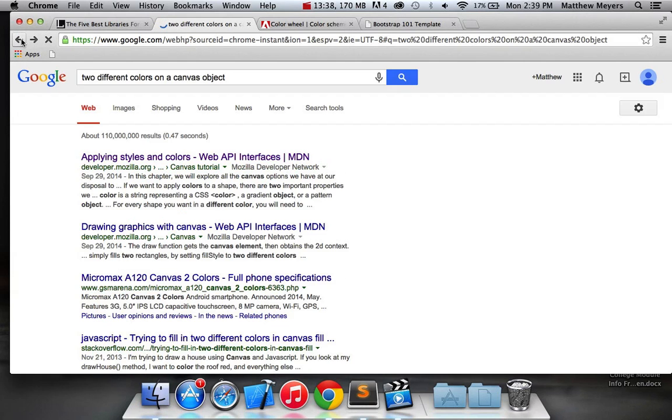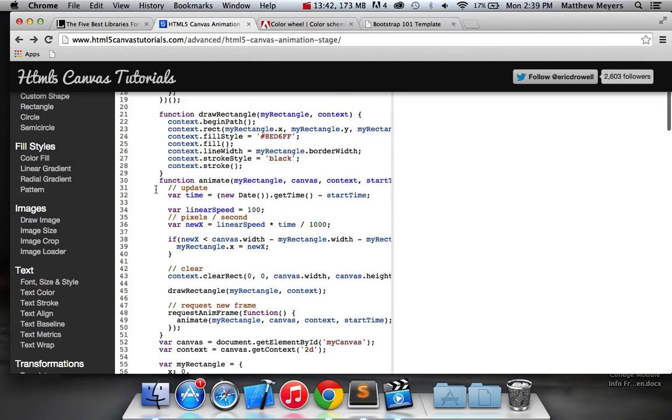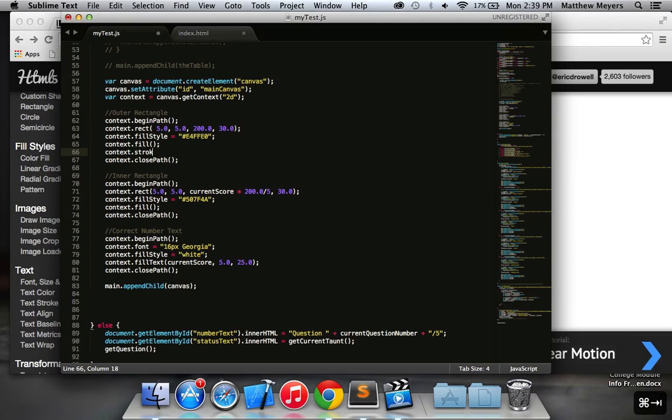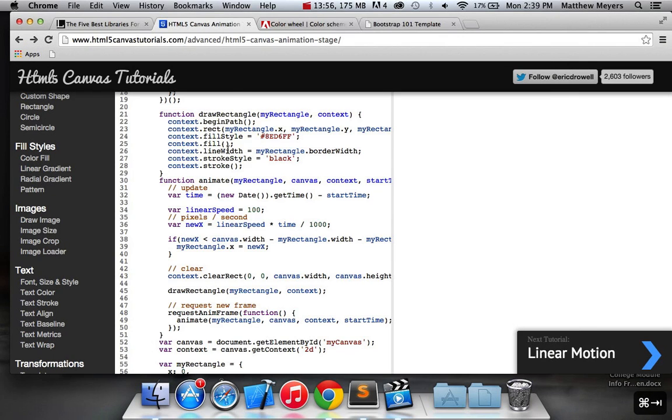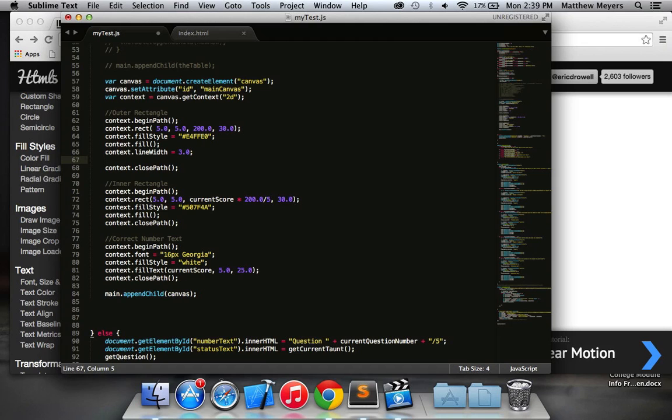Once you start drawing a lot on the canvas, you'll start to remember these a lot more. I just can never remember what it is. All right, it's line width. So it's dot line width, and we're going to set it to, let's just, 3 is fine. Actually, it might need to be without quotes.